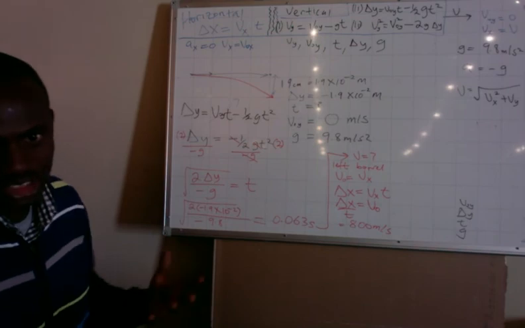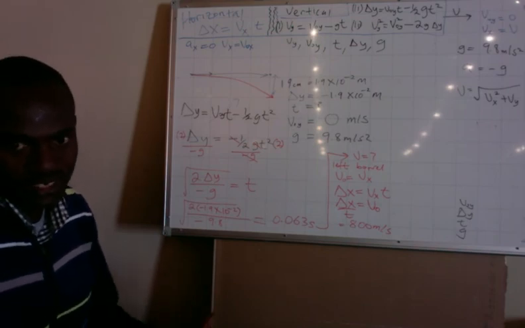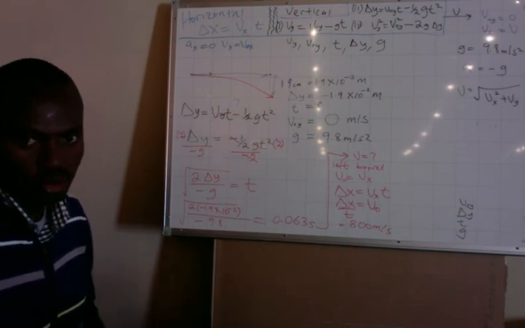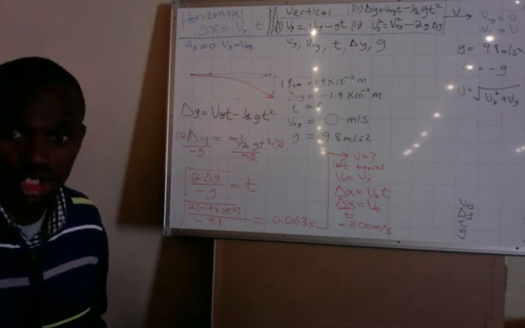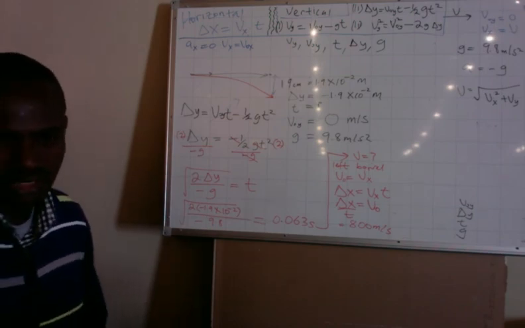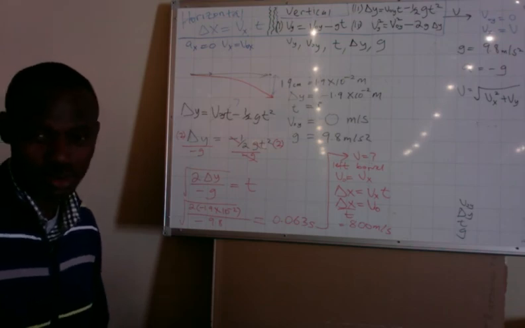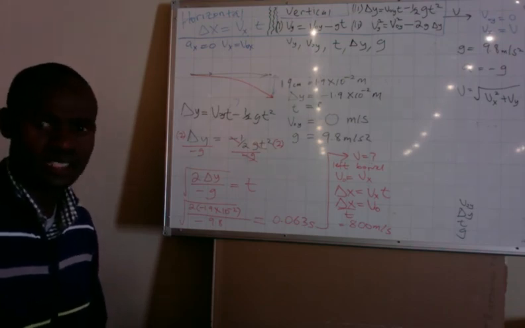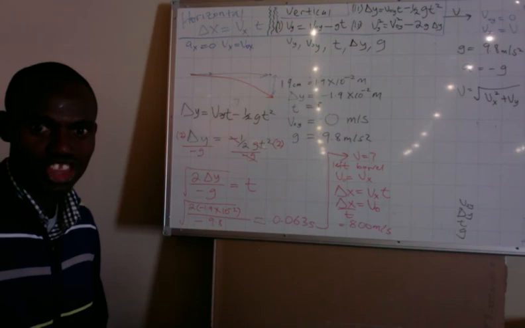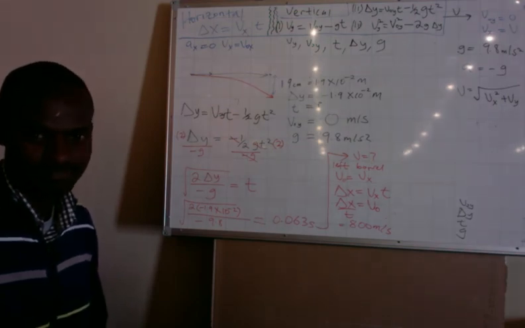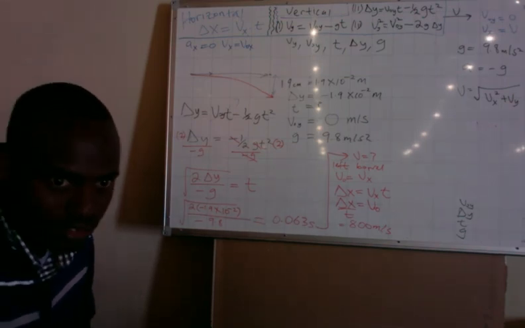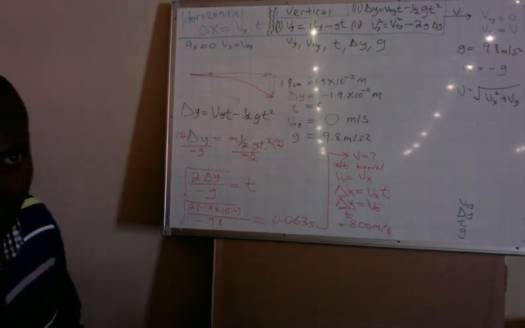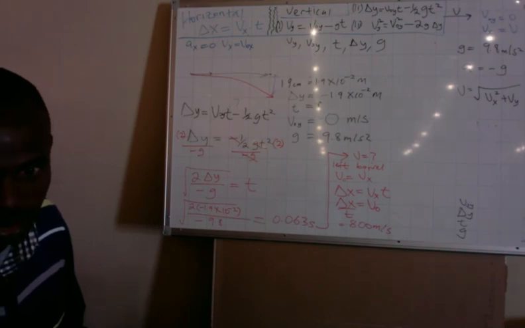So this teaches us an important point. When you get an answer in physics and it looks too big or too small, you think about the context. But it's a good thing you're doing though, that you're trying to see if an answer makes sense, because a lot of times students will just solve a problem and go, oh yeah. It's always good to think about does that make sense. Good. So that ends that question. Do you have any question on that? No. Good, we're going to go to the last one.